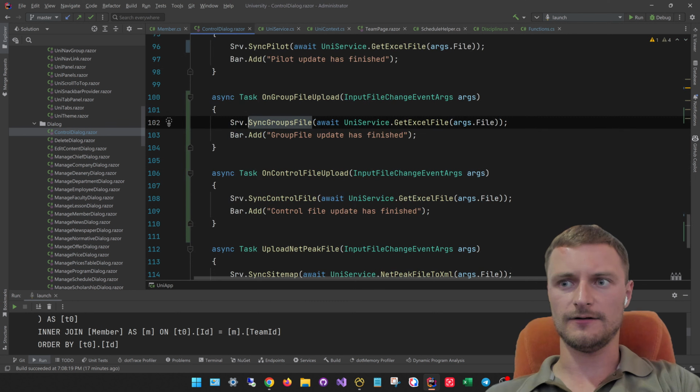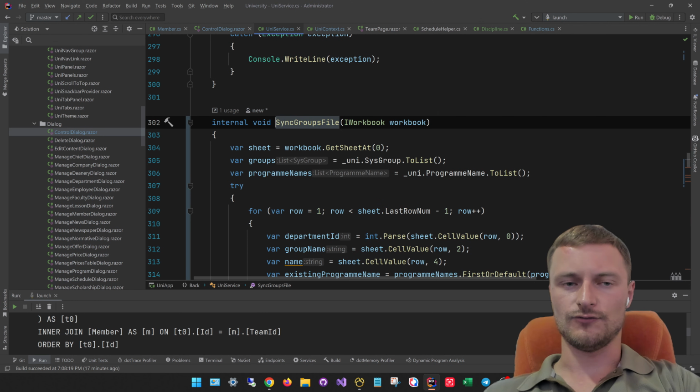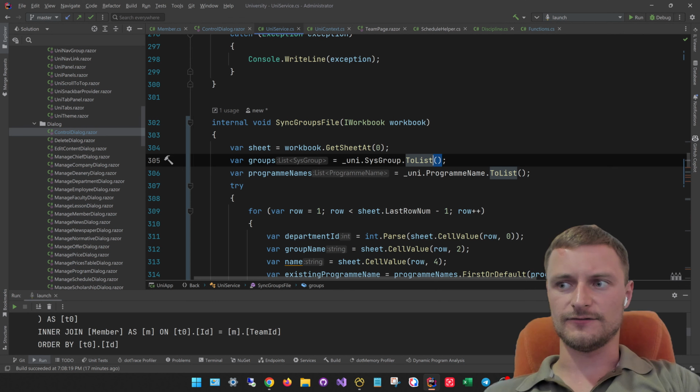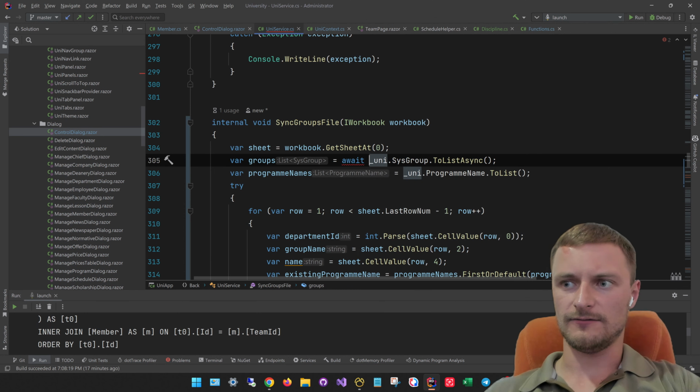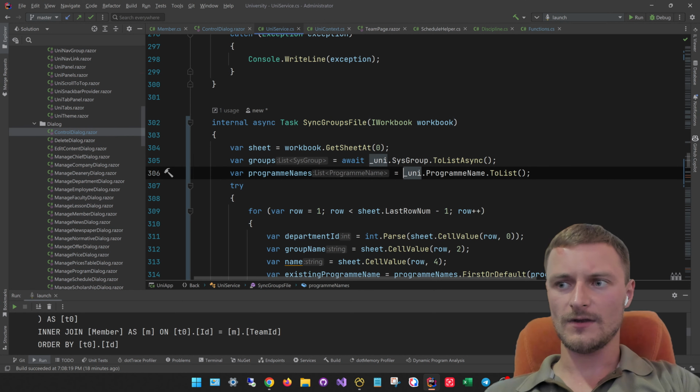So if you look here, we have the asynchronous approach on the top of this task, but here we are not using the asynchronous approach. So let's do it in an asynchronous way. First of all, we need to do it like this. So await, and also we will add the asynchronous approach here in the task, and here we are also going to use the asynchronous overload, like this.